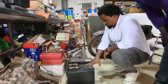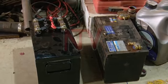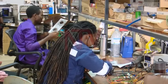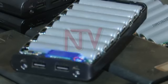They have started making car batteries that last for 5 to 8 years, and the heavy ones for motorcycles can be used on solar. One battery has a capacity of 4.6 kilowatt hours. Literally, that's 4.6 Yaka units of power. So one battery is capable of letting you iron, having a fridge, and all the other lighting systems. If you have mini systems like, say, light, CCTV, and so on, the battery can take you for around 3 to 4 days. At the workshop, they also fabricate the old batteries of laptops by converting them into power banks.